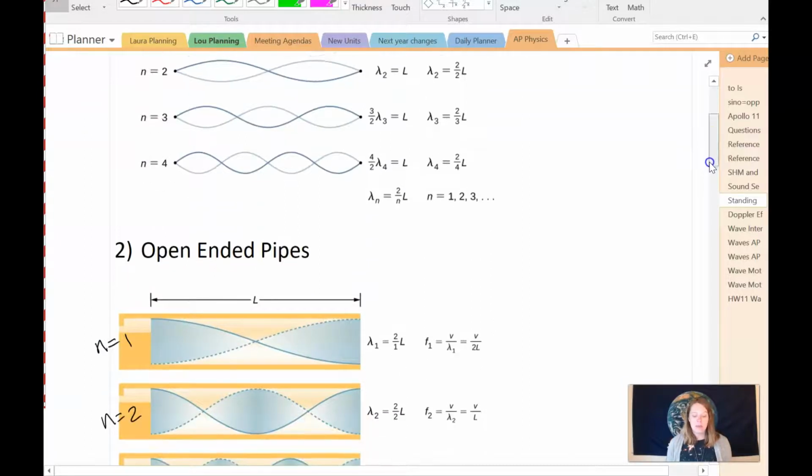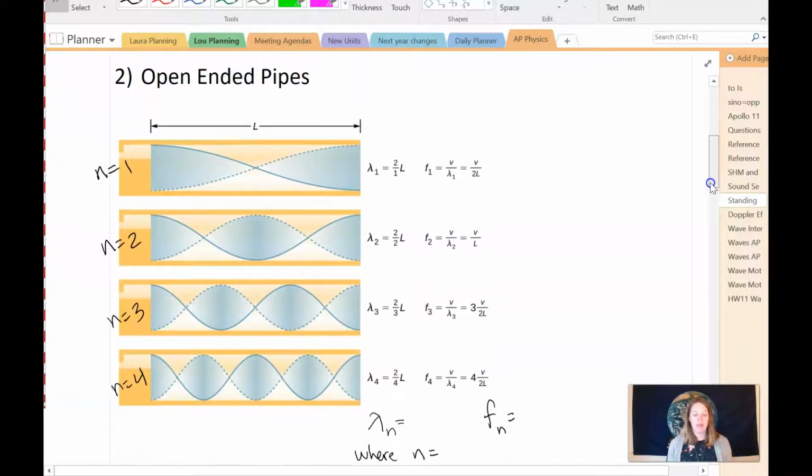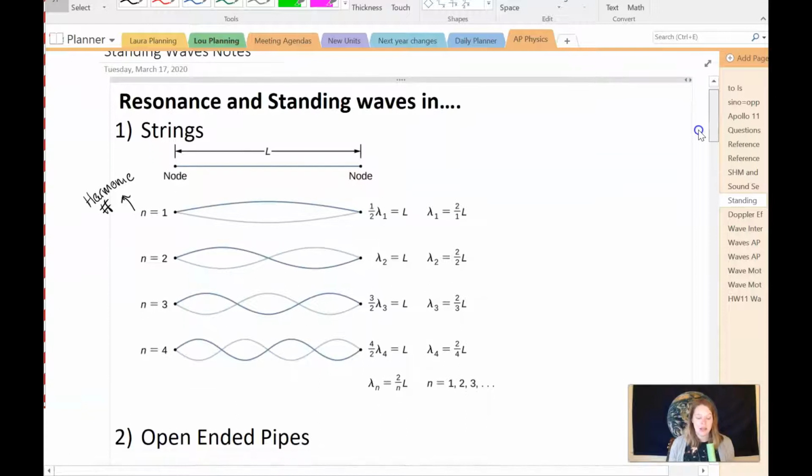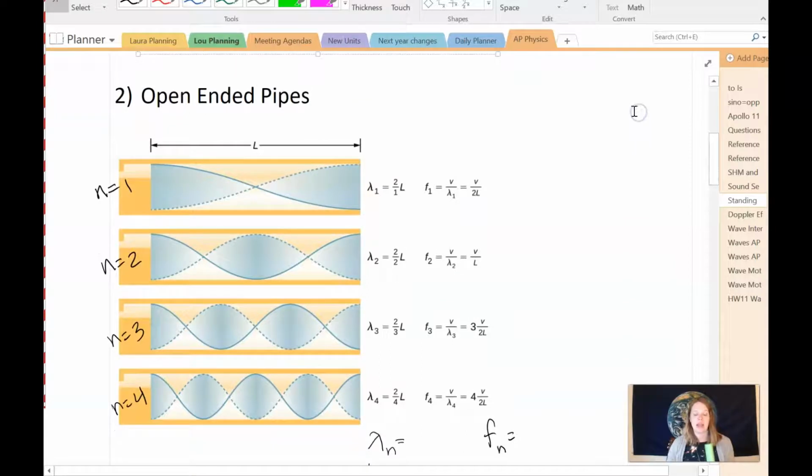We can do the same thing for open-ended pipes. An example of an open-ended pipe would be like a wind chime, where I have this boomwhacker here that we will analyze. The symmetry that exists in the strings, where you have the same thing at both ends, a node here and a node here, you see in the open-ended pipe. So we actually see the same pattern when it comes to expressing the wavelength of different harmonics.